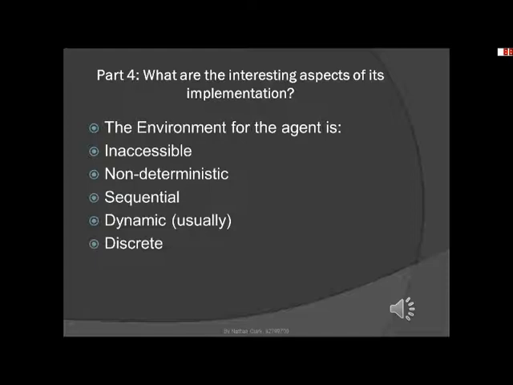Another interesting aspect of the application is the environment, and how the agents interact with it. The environments for the agents are inaccessible, non-deterministic, sequential usually, and discrete. The environment is inaccessible because the agent cannot get all the information about the environment, as it only knows what it has currently gained from its position and stored away.